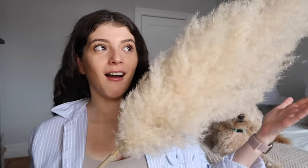All right, so the third one that I want to show you is by far my favorite. This is probably what you think of when you see pampas grass in home decor nowadays. It's this huge, fluffy, white, big stem of bush, and here she is. So she is obviously so much different than the ones that I just showed you. So much fluffier, so much lighter as well. Still has the big stem to it as well. Now, I got that one off of Amazon.